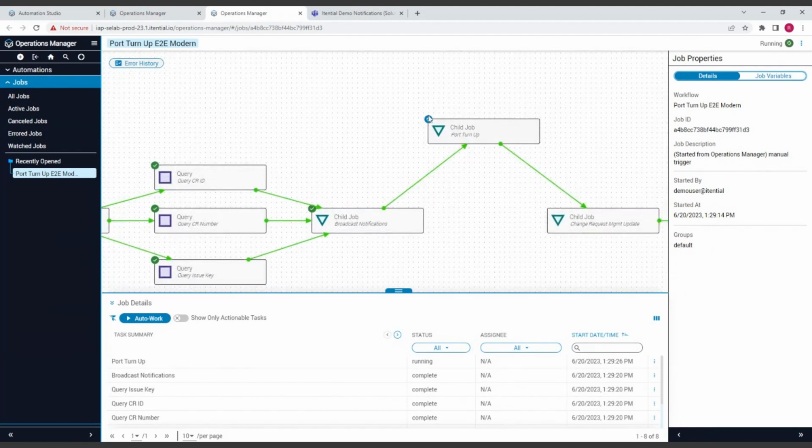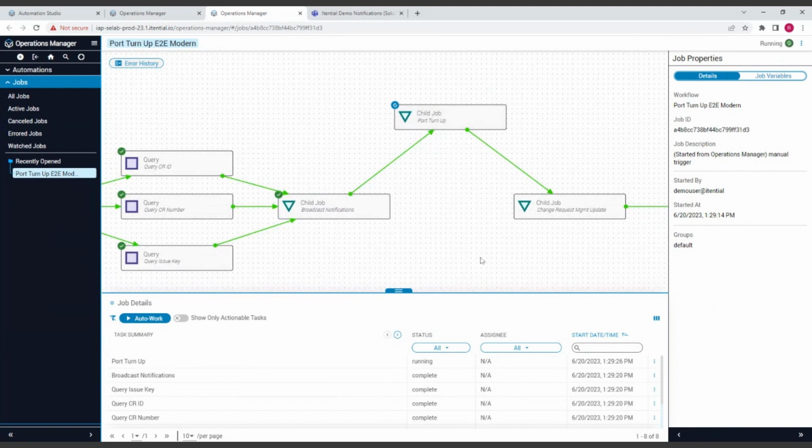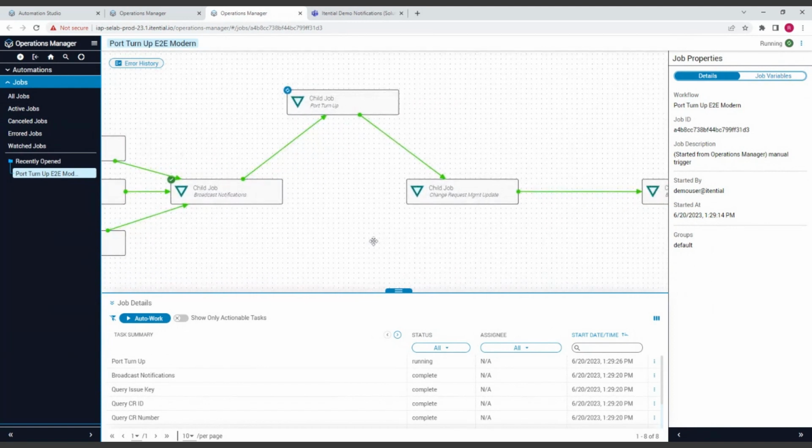So right now it's working on this child job, which is called port turn up. And this is a workflow that was created using a lot of smaller modular child workflows that are run under these child jobs. The overall workflow is this one, the port turn up end to end modern.